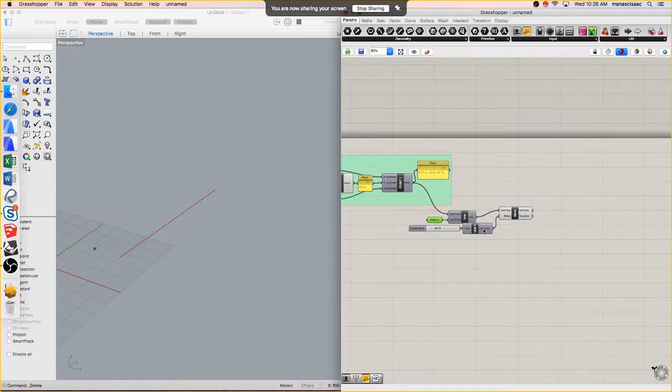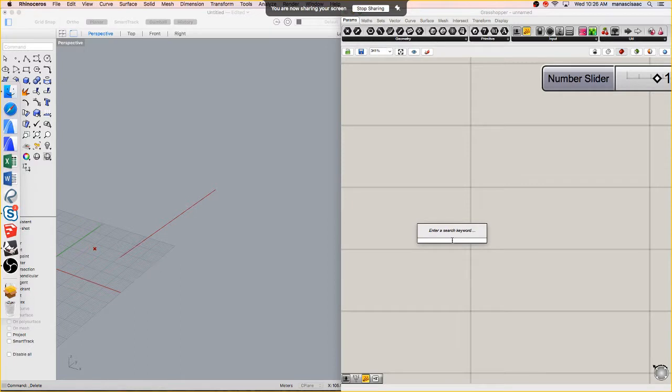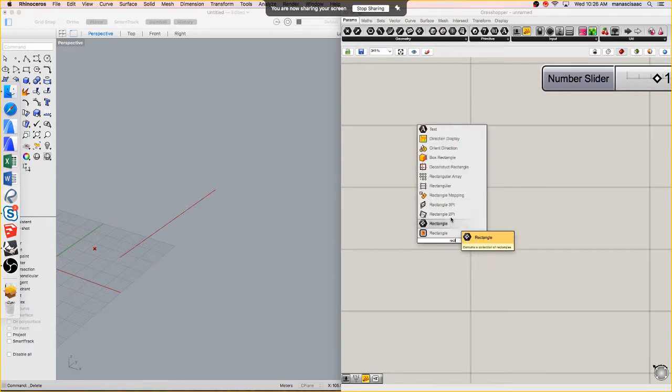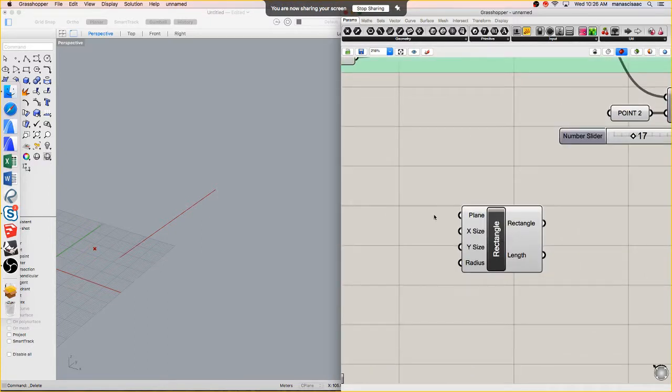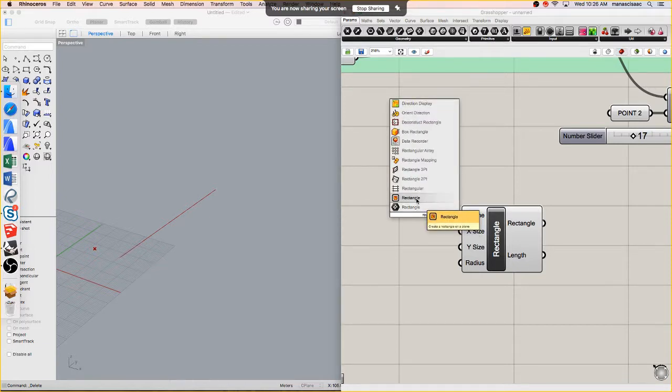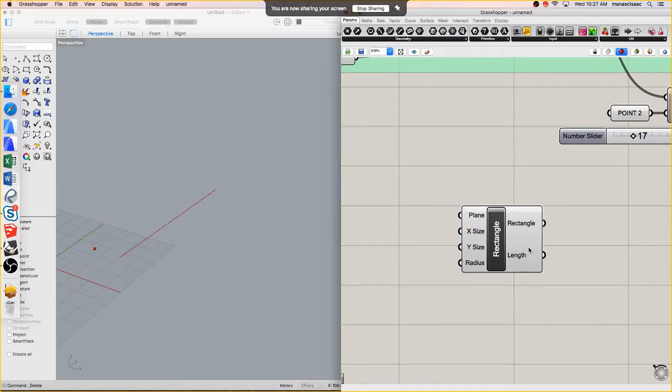All right, let's make a rectangle now. So double click and type in rectangle. I think it's the first one. Yeah. Was it the black one or the orange one? Cody mentioned that the ones that have a black hexagon are looking for you to draw a rectangle in Rhino and then link it in Grasshopper. Everything else is Grasshopper generated. Yeah. So you want this little orange one? It should come up with this. Does everybody have this?